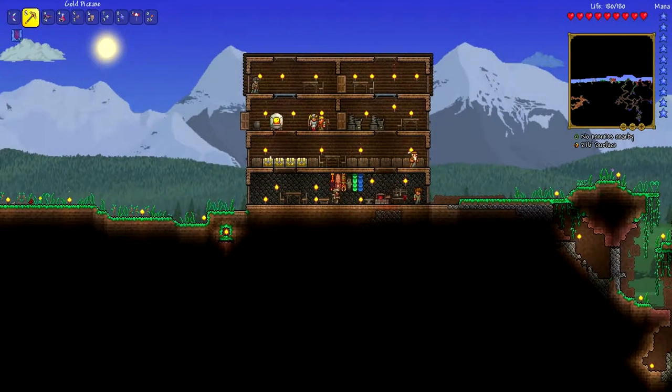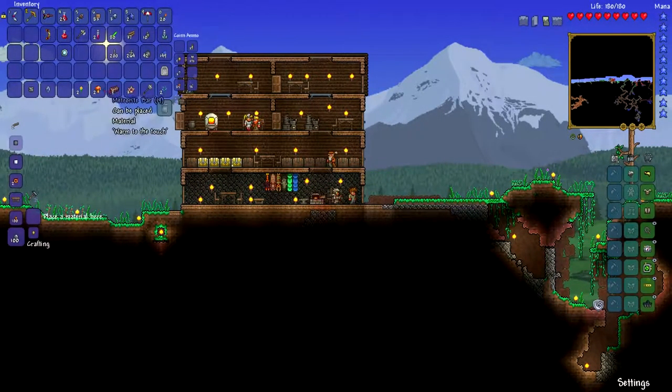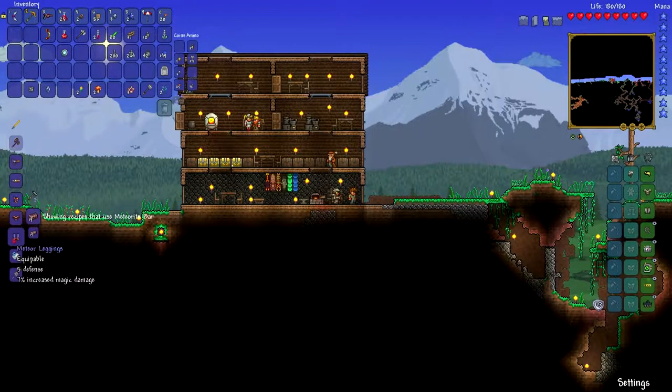Well, should I just start making some armor then, in that case? Let's figure out exactly what I'm gonna make first with this. What the hell is that? Soul of Light? Weird. What do I have right now? 3 defense, this is what? 6 defense, so I'll double my defense. I like this mining helmet though.